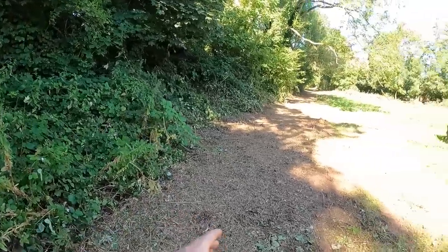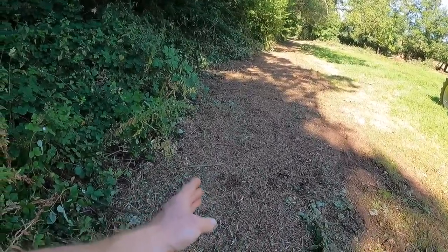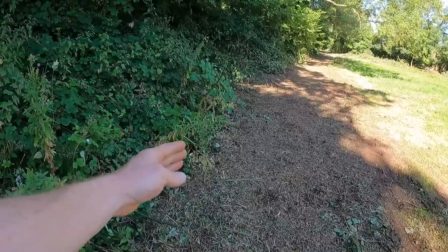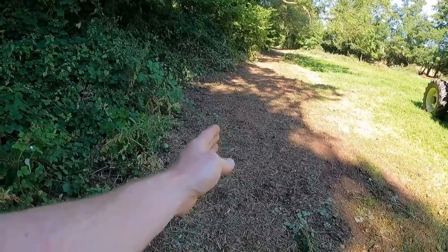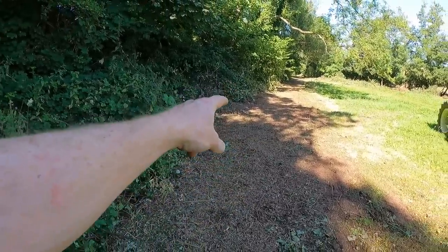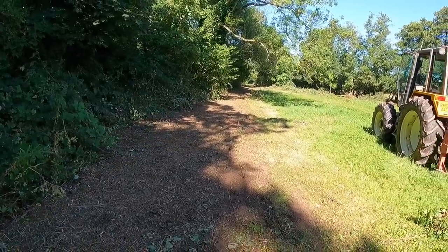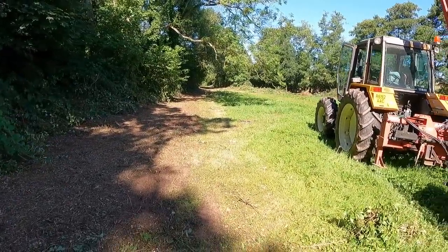And now you can see here, it's just nice and clear. It's about in the middle here. We're not going to be greedy. There's no point in bumping it right back into the old fence. I'd rather get it so I can manage both sides of the fence all the way along. We've left bits of the old fence in anyway. And there's a few turning points down there, but it's a much, much straighter run than it was originally.